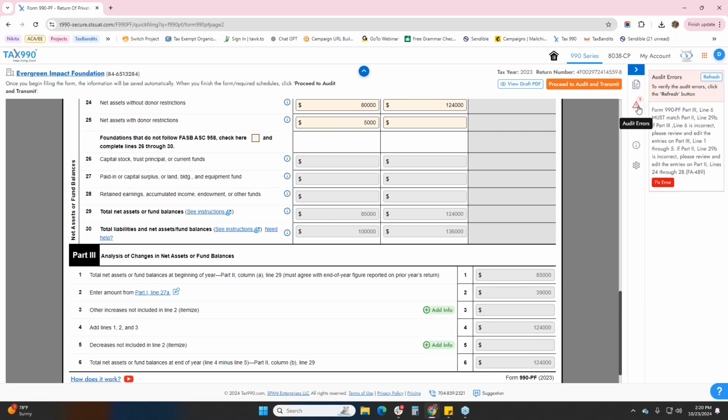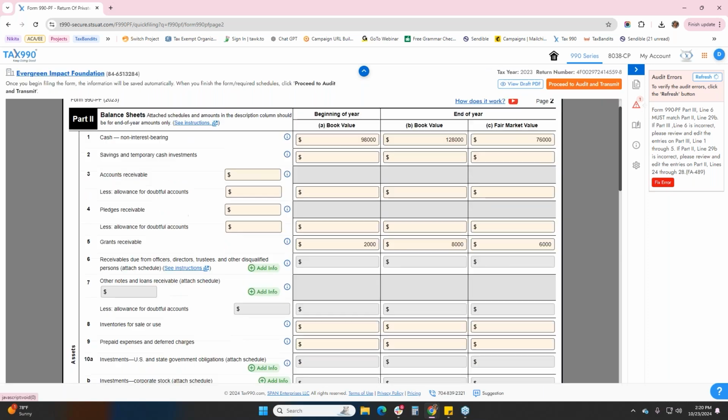As most of you know, we do have the internal audit with our software. So as you work through the form, you'll get errors related to IRS form instructions to make sure you're meeting all of the guidelines. Those are going to be all of those little red boxes and red exclamation points we saw throughout the process of completing the balance sheet. Any additional errors are going to generate on this tab over here, and it'll explain the error to you, allow you to fix the error, and proceed with filing.